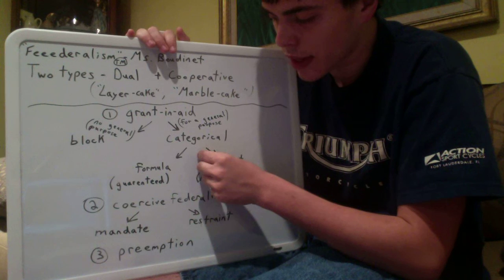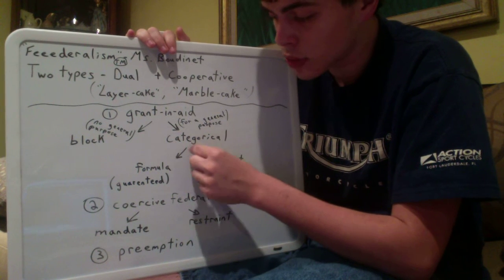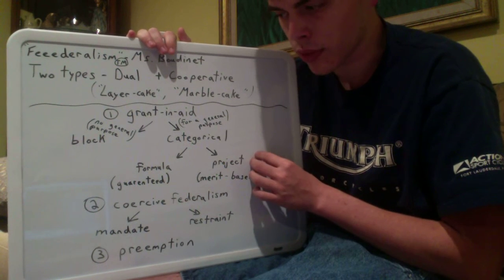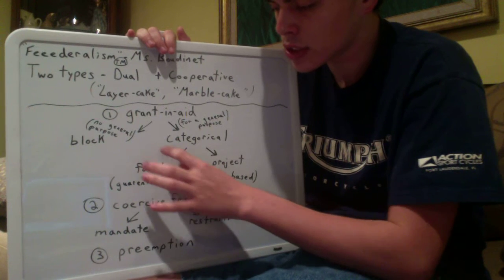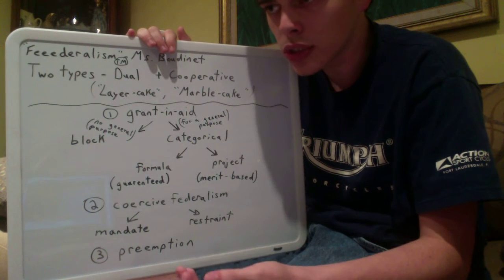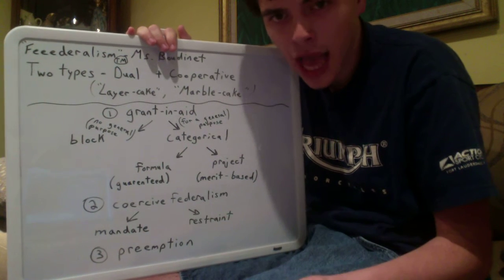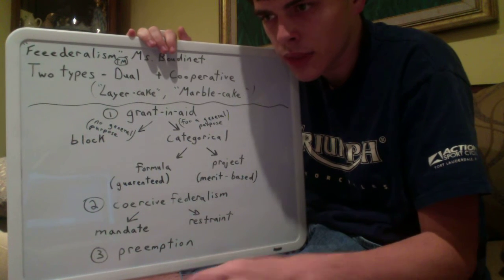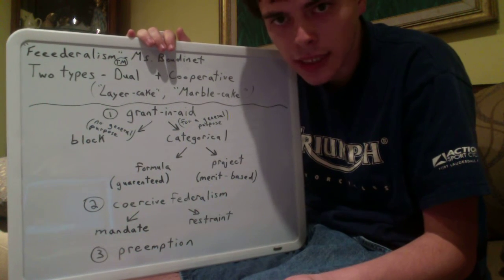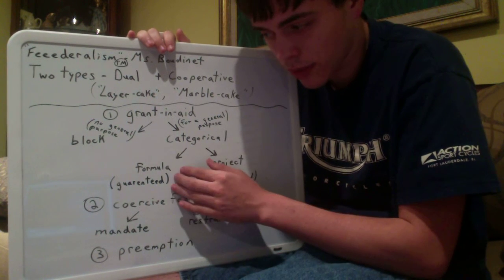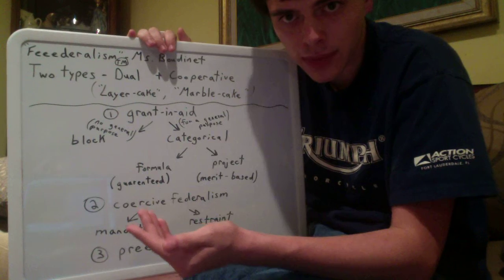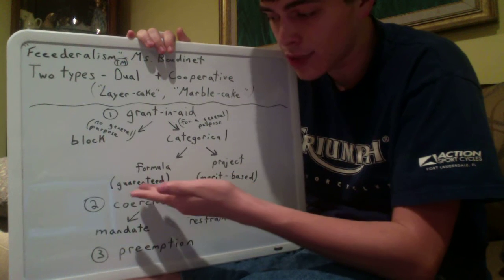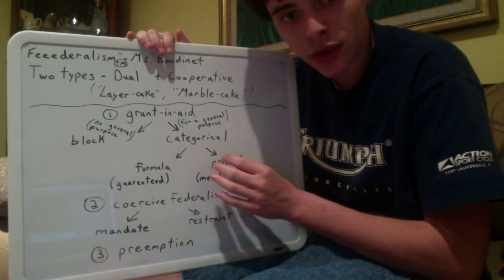So then the categorical grant breaks up into 2 different types. There's formula categorical grants and project categorical grants. Formula grants are essentially if a government is trying to get a categorical grant for, let's say, highway funding, then every time, you take the number of drunk driving accidents in that state and put it into a formula, and it would be an inverse, because the fewer accidents, the more money they would get rewarded for it. Plug that into a formula and you get a guaranteed amount. Okay, so it actually goes into a formula.